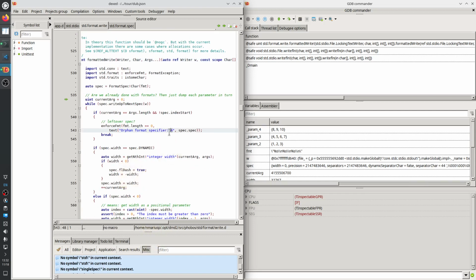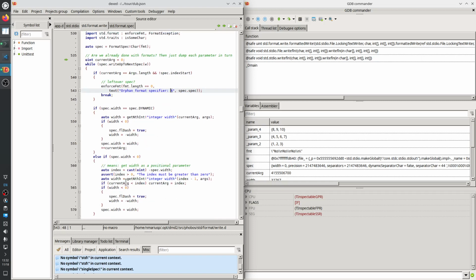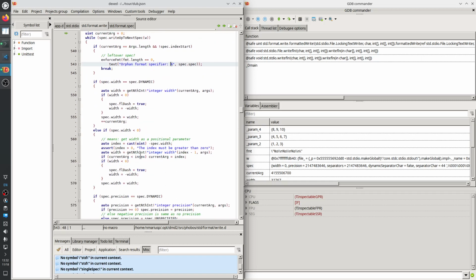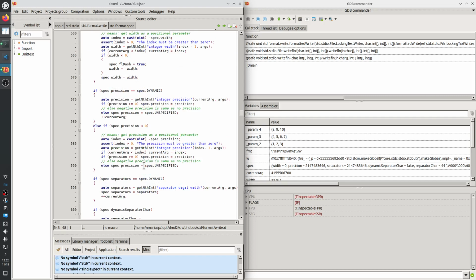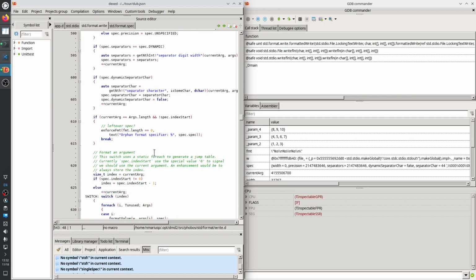Percent sign. Right up to next spec. Dynamic integer width. Width as a positional parameter. Integer precision.